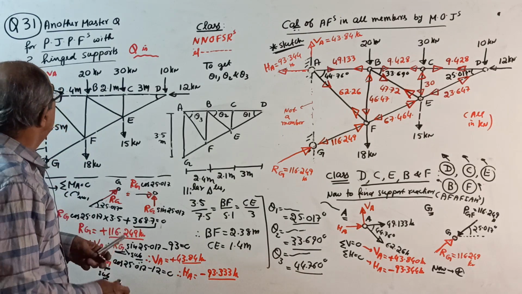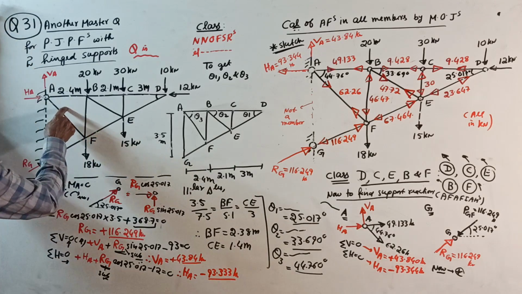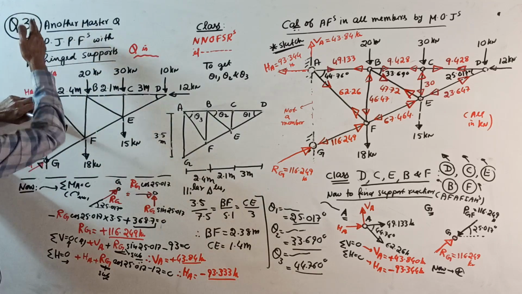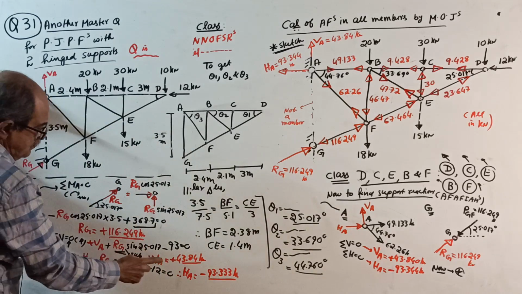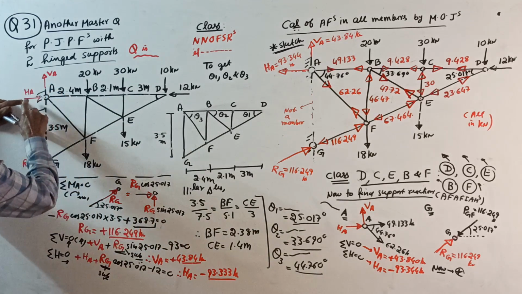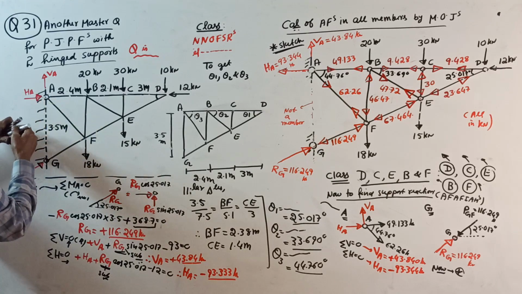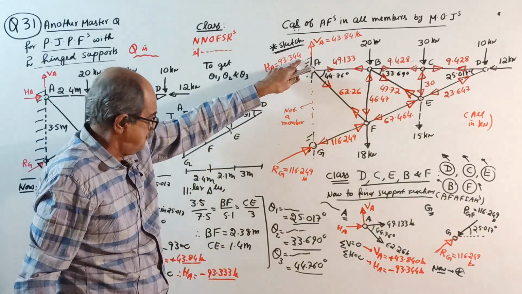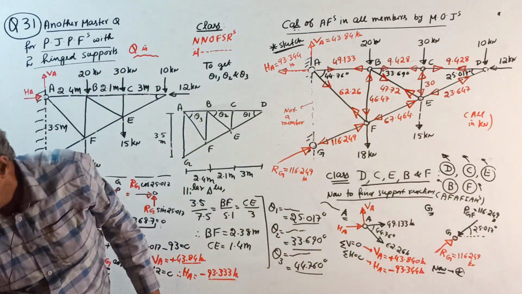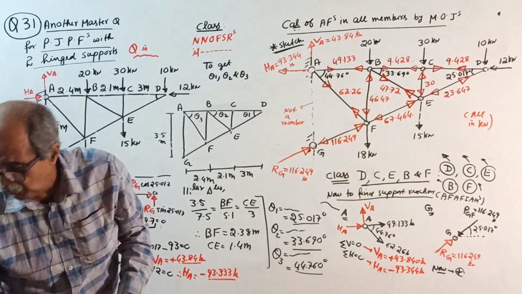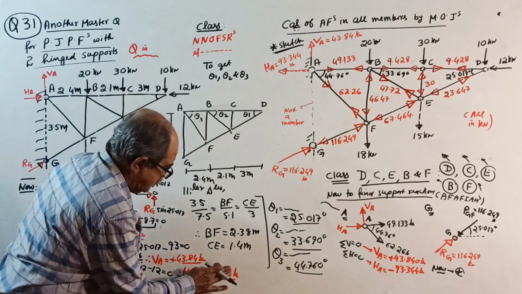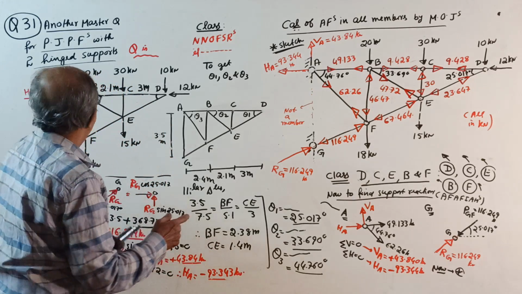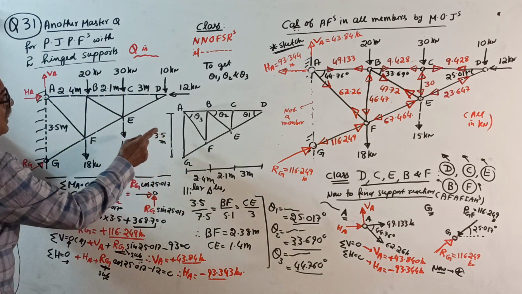Now what you do is you draw this rough sketch. There, VA you enter how much? Upward of 43.84. HA, see, you took like this. HA, you enter left side of 93.333. 333, correct? Is it 333 or 34? 93.34. 343. Okay, that much error will not come in my class. 343. Okay. Then RG, you enter whatever you got.